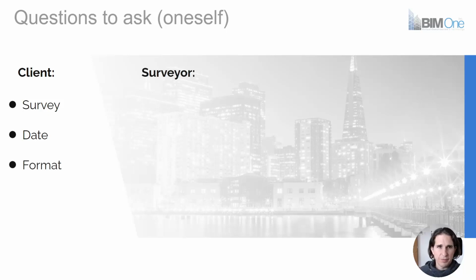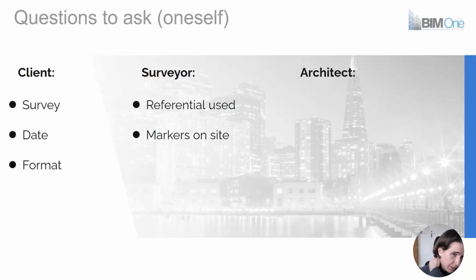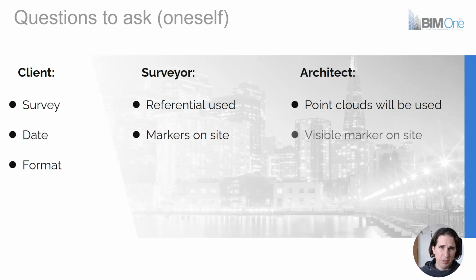And if you talk to the civil engineer or the surveyor, in which geodetic system was the survey taken? If it's not written on the plan, please ask for it. Which geodetic markers are used, and do you have a spec sheet for them? From the architect's point of view, is a point cloud going to be required for the project? And at what phase? What type of survey technology would be used? Are geodetic markers from, let's say, the cartographic portal or the survey points from the surveyor clearly identifiable on the map and on the site?